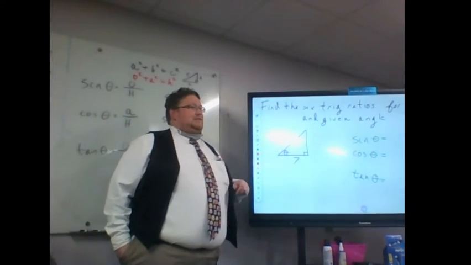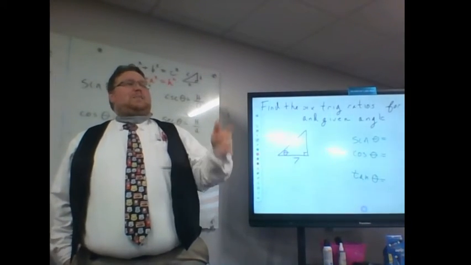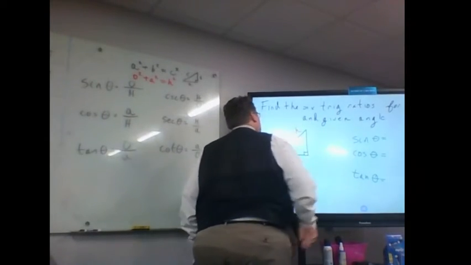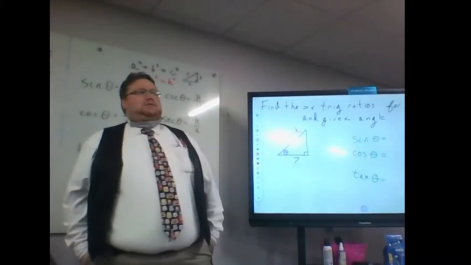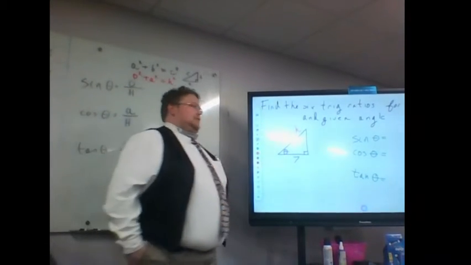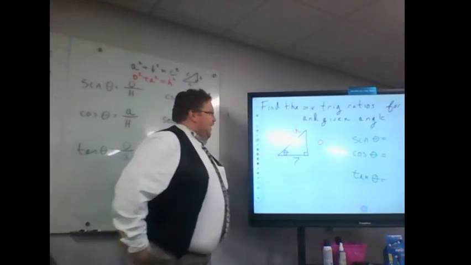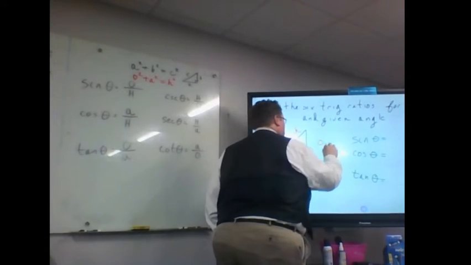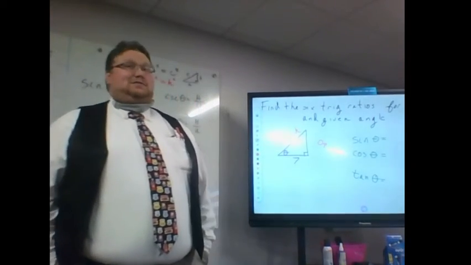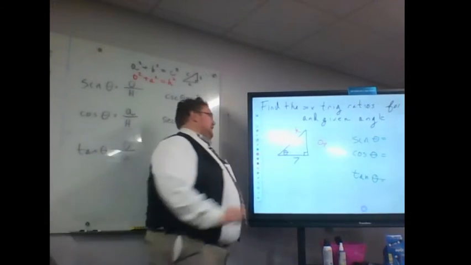In this picture, of my 3 sides, I have an 11, a 7, and a blank side. Which one's the hypotenuse? The 11. That's right. Raina, which one is opposite of theta? The blank one. Yes, the blank one. Good. I'm going to leave it as a little O. Or I could write opposite or op. As long as I know it's the opposite side. You can even use a different letter if you really wanted to. The 7, by process of elimination, it's got to be adjacent.